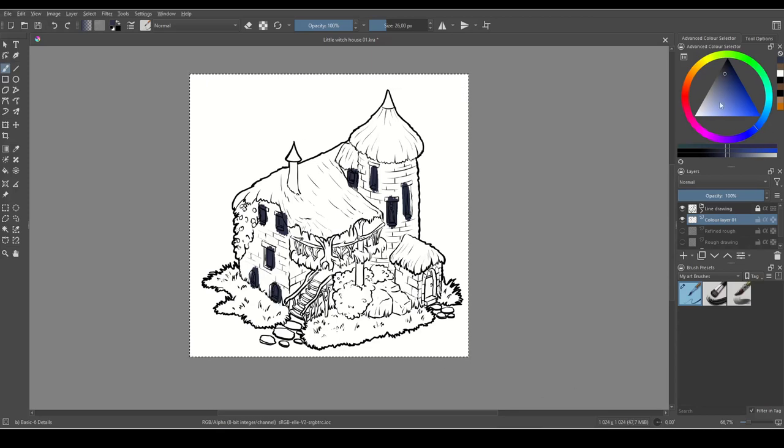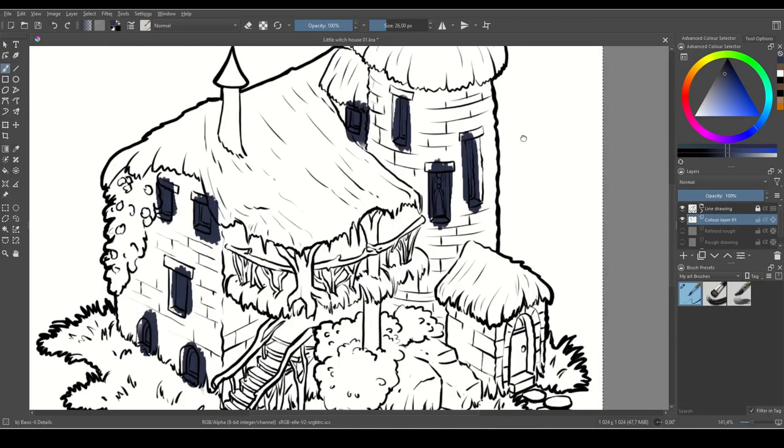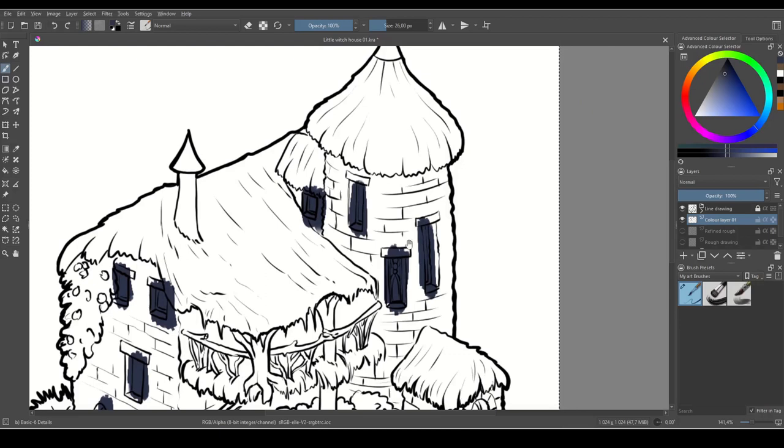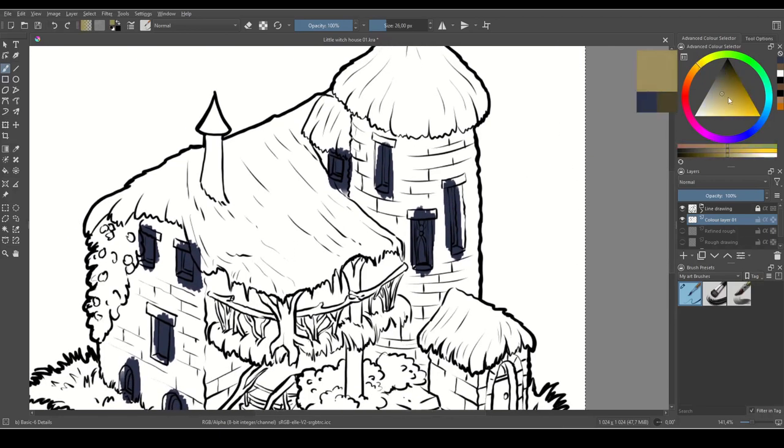Right, so let's set up some colors for the walls. Let's assume the light is coming in from the right hand side and our walls is a muted beigey color for the highlights, something like that. And then press X on the keyboard. We're going to press Control to select that color again, but this time we're going to swing this over to the opposite color, so the complementary of that. So that's going to be our shadow color. So pressing X for highlight, and then press X for the shadow color.